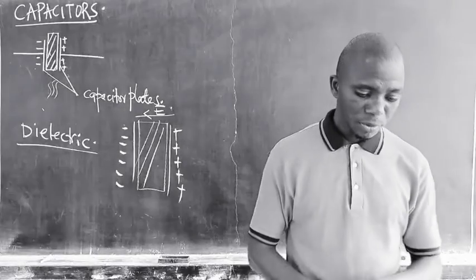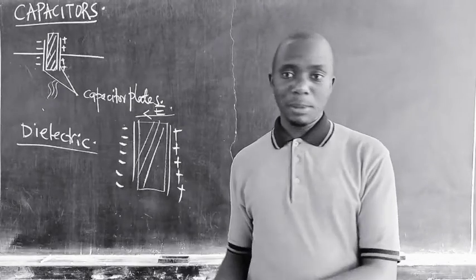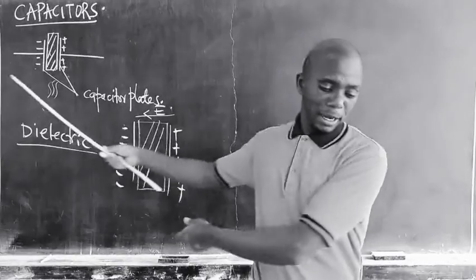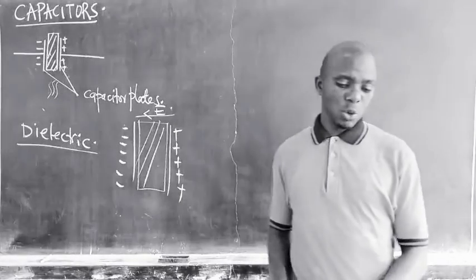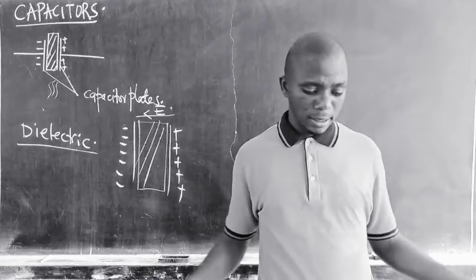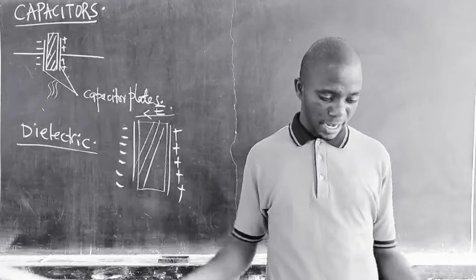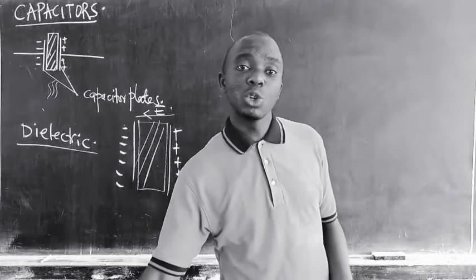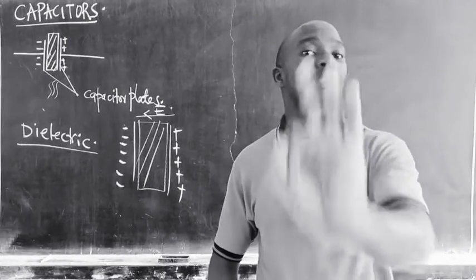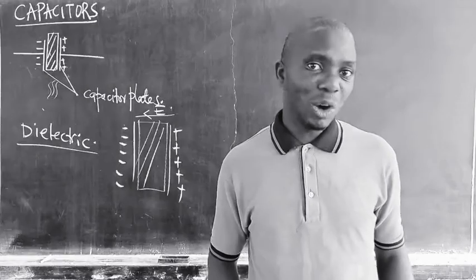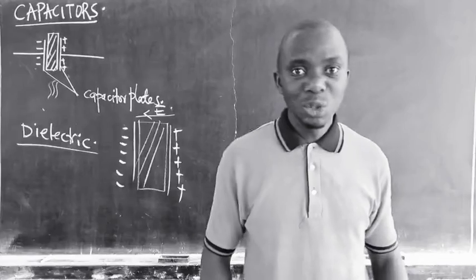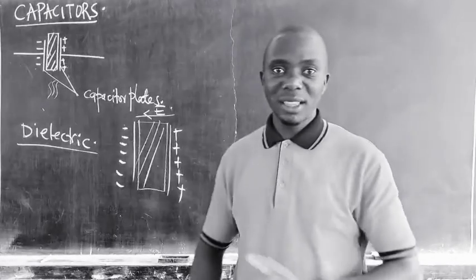Okay? So then I talked about the uses of this. It is used to separate them, and then it ensures there is high electric field intensity that can be applied before insulation is broken, and then it is also used to increase the capacitance of the capacitor. So I have talked about 3 uses of a dielectric. 1, it is to insulate. 2, it will increase the capacitance of the capacitor.